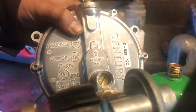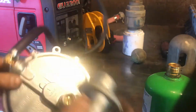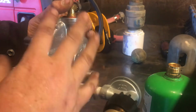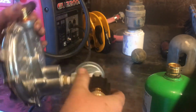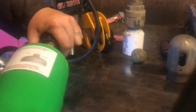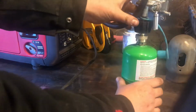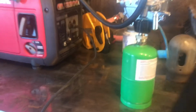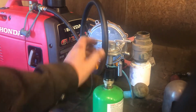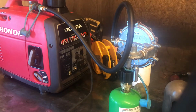You can see there's an arrow on here that says mount up. You can't hear it, but when you purge it, you can hear that there's a little ball in there. I haven't torn into this and I don't fully know how it works, but I figured that this wouldn't work upside down, and it seems like maybe it will. And maybe it'll work just setting it up like so, with the bottle vertical, because it'll frost up this regulator real fast if the 1 pound bottle is on its side. But let's see if this works.